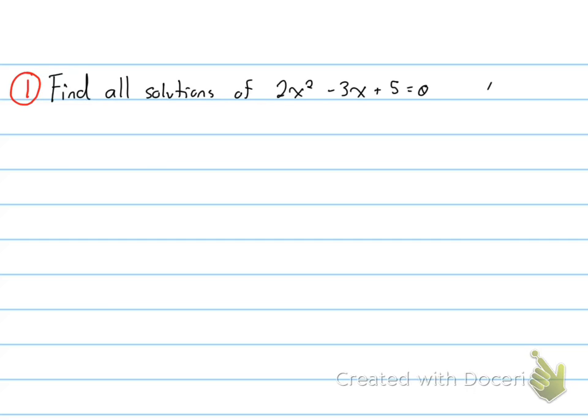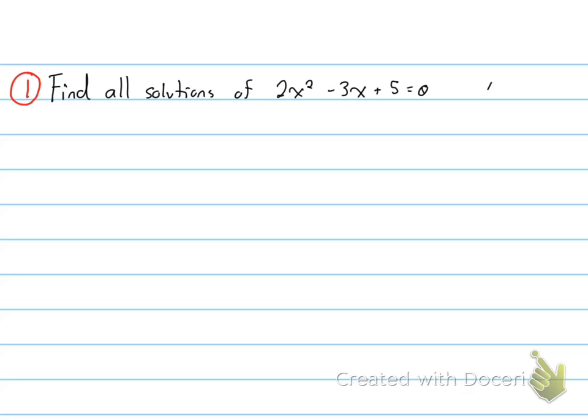So, in this first example, I want to find all of the solutions of 2x squared minus 3x plus 5 equals 0. And here, I'm going to go with the quadratic formula to solve. Just a little bit of background of why I would use the quadratic formula. That's going to be my go-to to solve for a quadratic because that is typically going to be the easiest to work with, because as long as you know the formula, you can just plug in your numbers and be good to go from there.